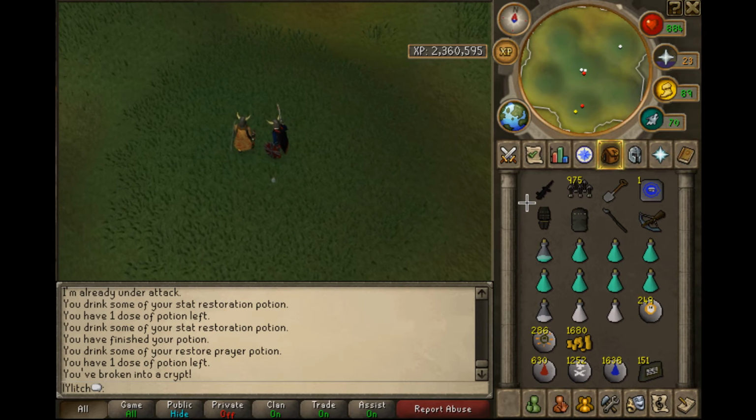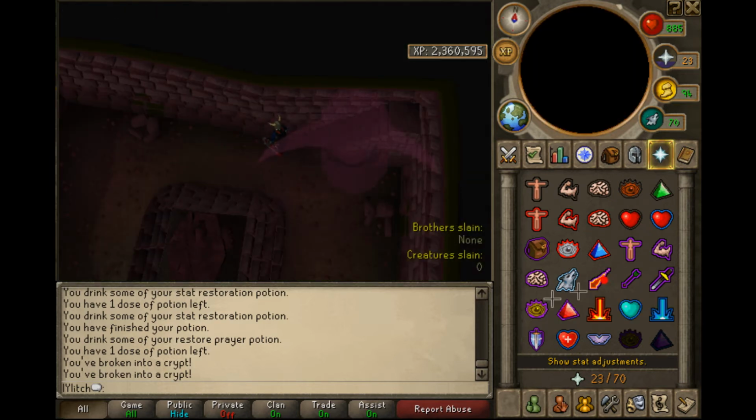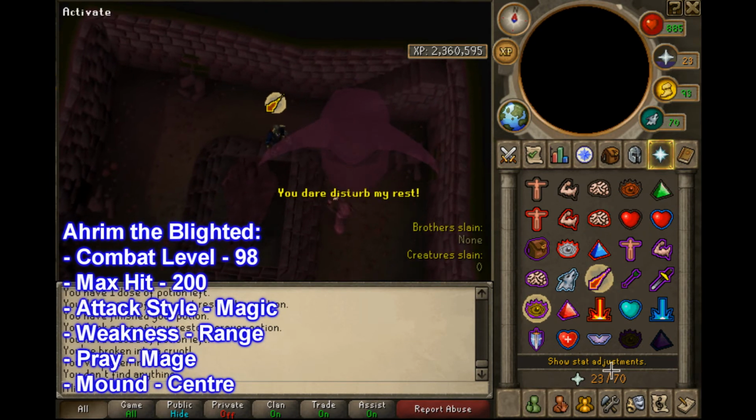So now here you want to wield your Black D'hide, Rune Crossbow and Broad Tip Bolts. Go down there and pray Mage and put Eagle Eye on, or your best prayer.